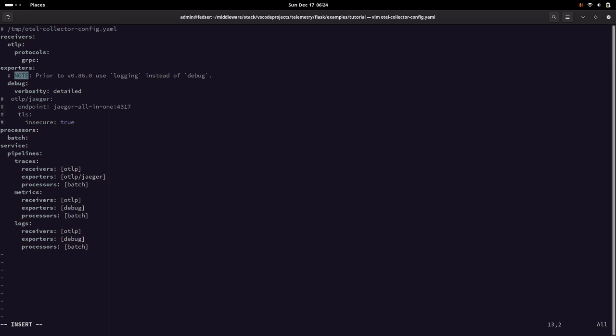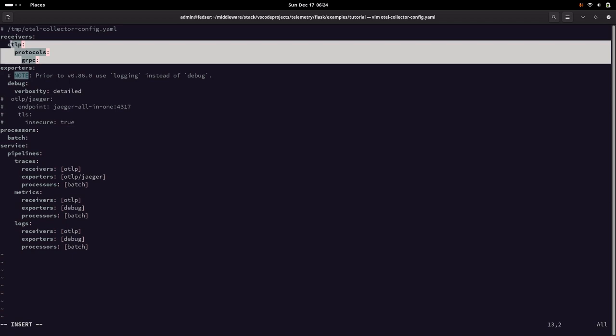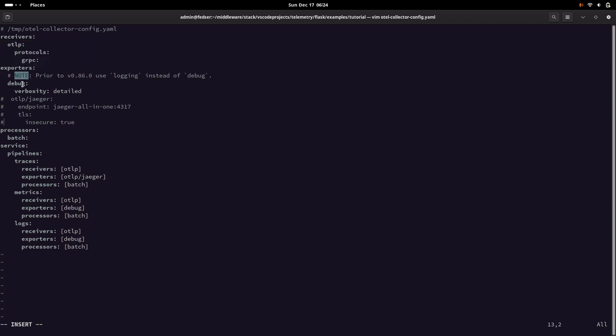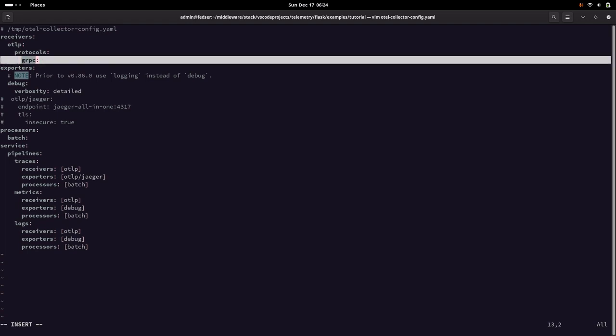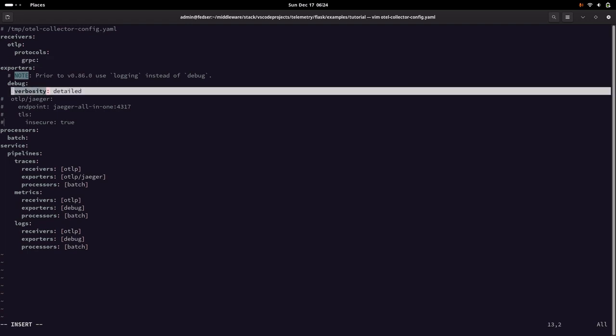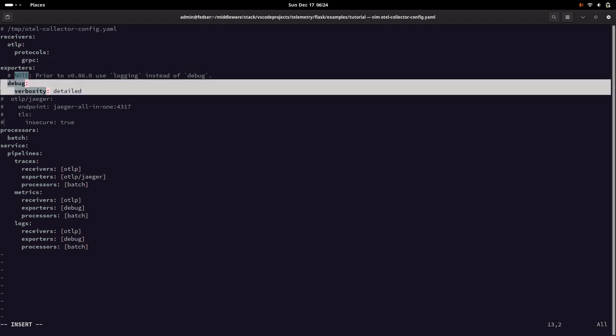Now the Opentelemetry collector is going to receive the data from the gRPC protocol, and it is going to log the data in the debug verbosity mode in the Opentelemetry collector container.